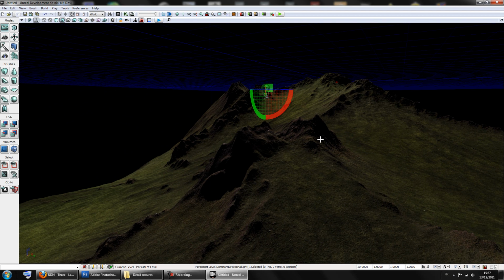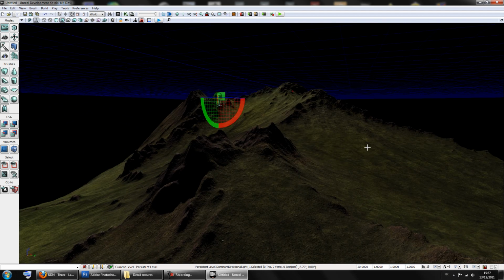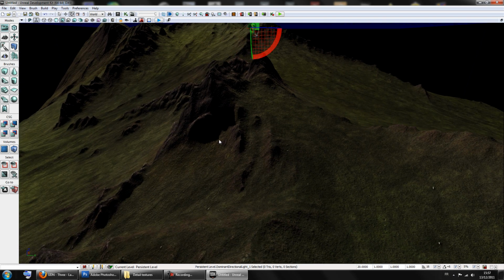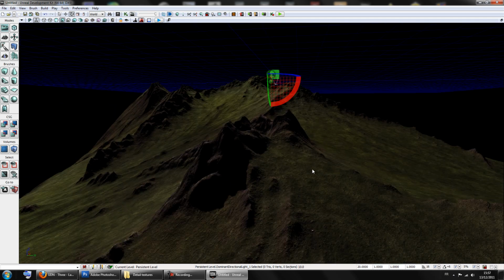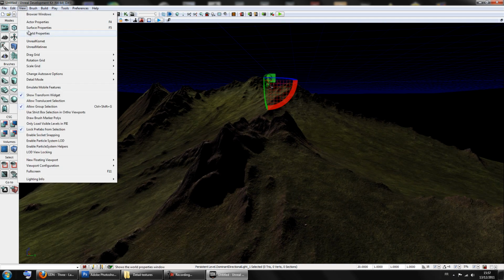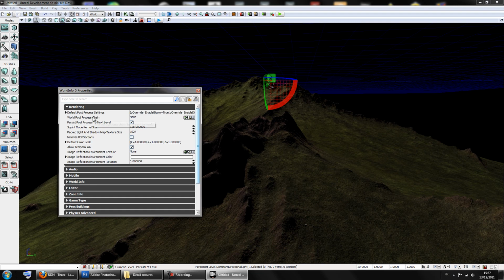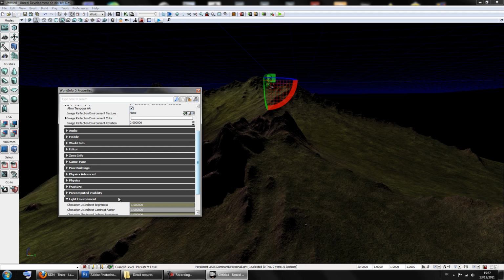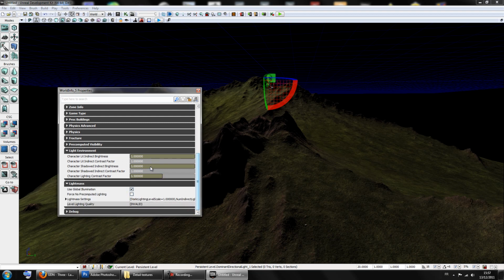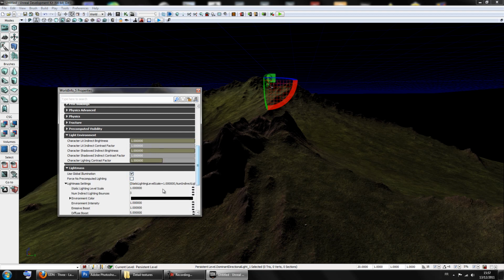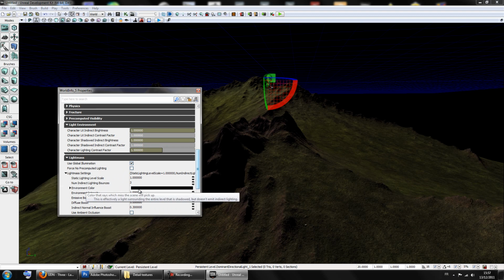Now, first of all, I'm just going to change some settings here. Let's say for the ambient light, I want it to be less dark than this and have it be a bit more natural. In order to do so, just go to the world properties, then rendering. I'm guessing that this is it or not. It should be lightmass settings, environment color.